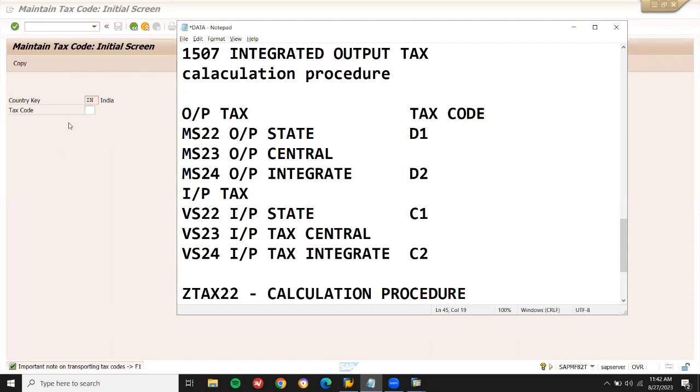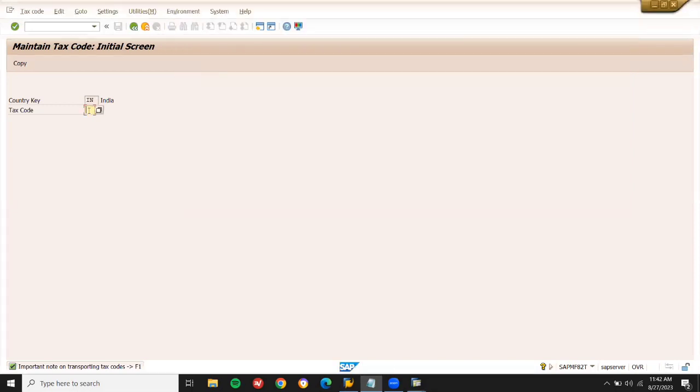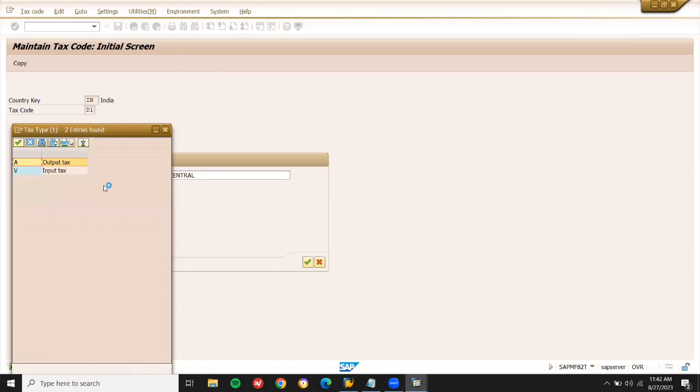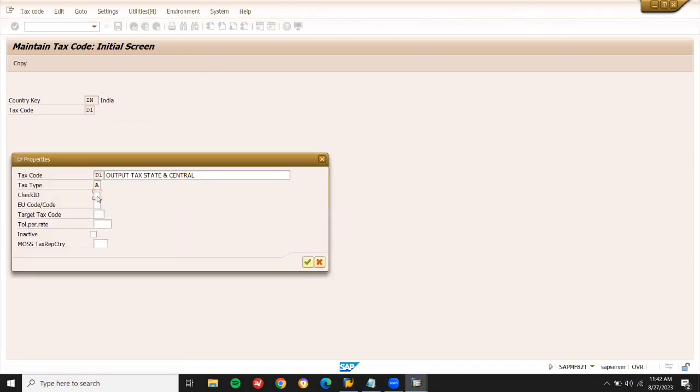Now first let me create D1. D1 is output tax, state and central. Here, tax type is output tax. Check item. Continue.